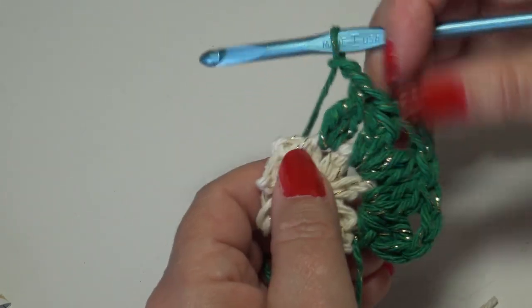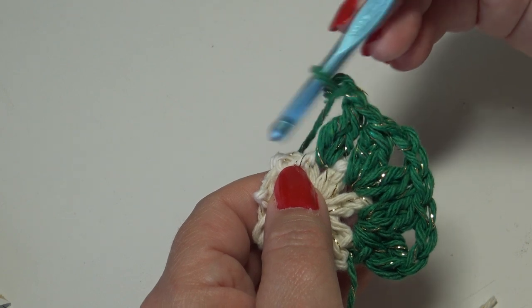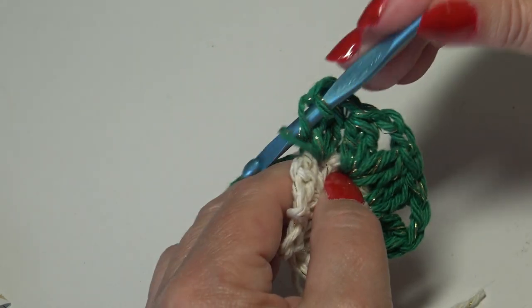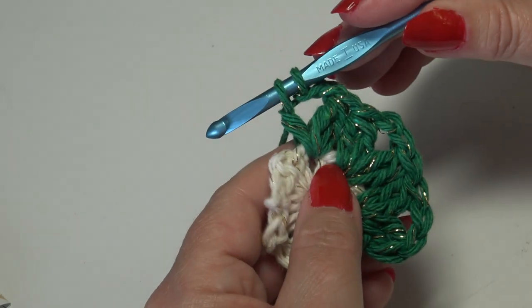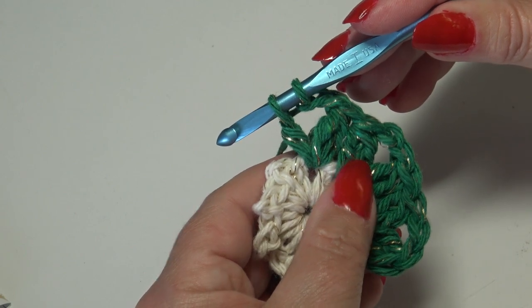And now we're getting ready to make one more of those clusters in that same chain 2 space. Yarn over, insert back into that chain 2 space, yarn over and pull through. You have 3 loops on your hook, yarn over and pull through 2 loops only. You have your first double crochet, leaving the last loop on the hook.